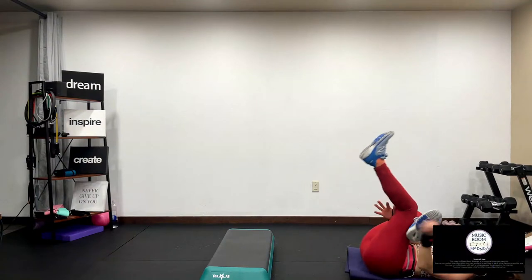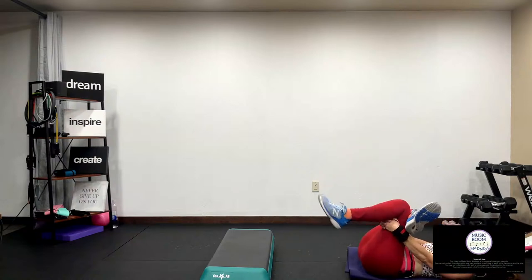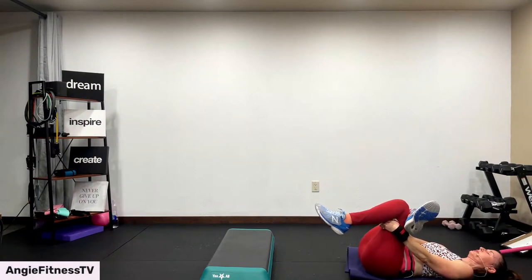Put that leg over. You guys, you can't stay with the same workout over and over and expect results. You have to switch out your workout routines. You must work cardio, strength, core, coordination, balance, mobility, and proprioception. There's a lot of things that I bring to each and every workout. I just don't tell you I'm doing it, but I know why I'm doing it.